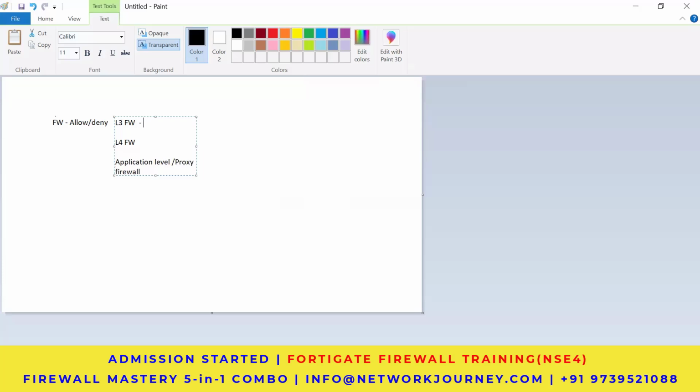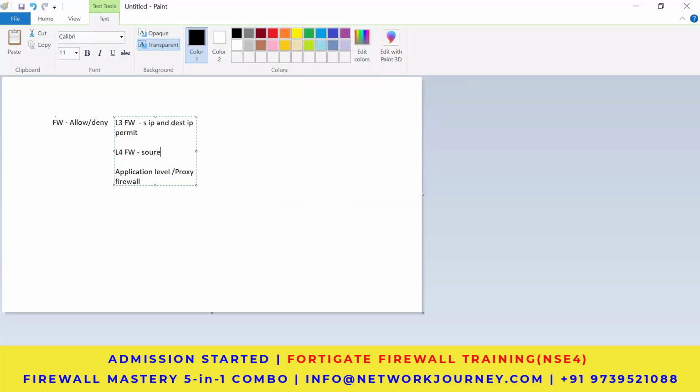So the L3 firewall will inspect at layer 3, which is the source IP and destination IP, and permit the traffic. Like how we have it in a router, a Cisco router. Those things will be covering the destination IP, right, and permitting. Okay.